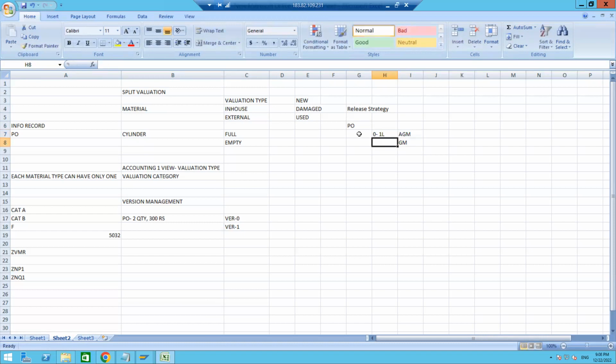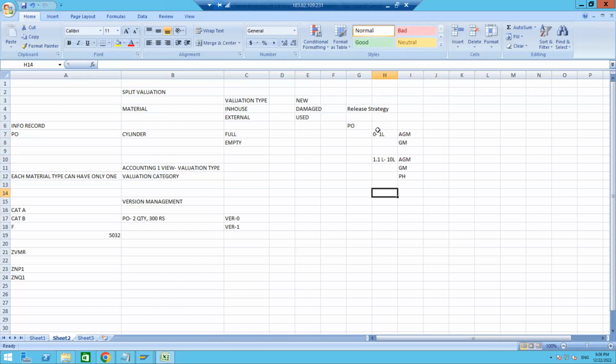Then my PO will be considered an approved PO. And if your PO is above 1 lakh up to 10 lakh, then the AGM will approve, the GM will approve, and the plant head will also approve. Like this you can have more scenarios.